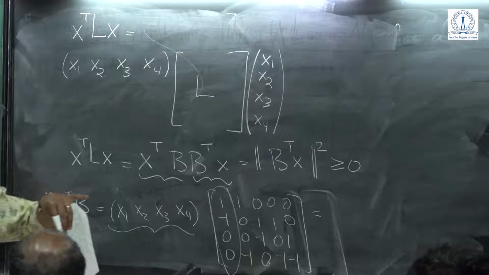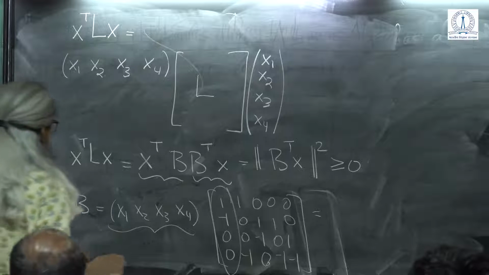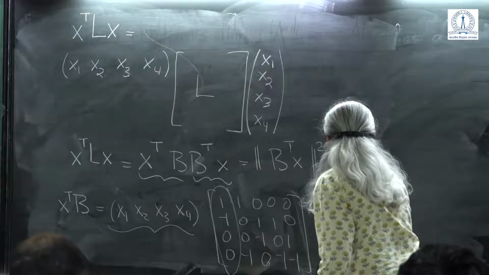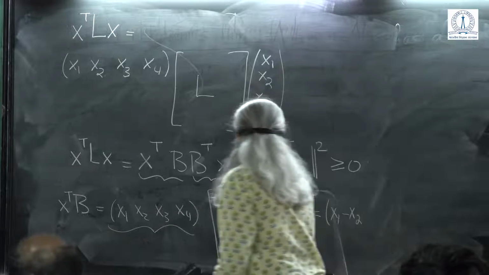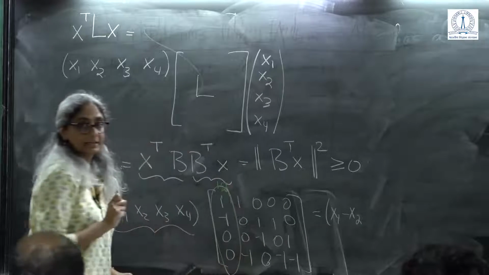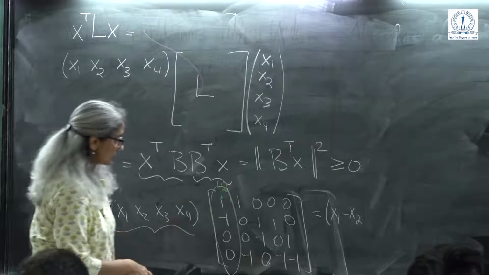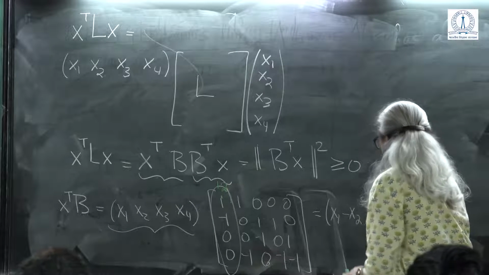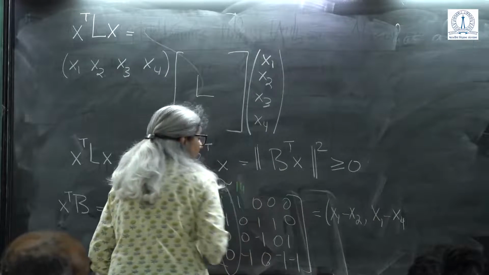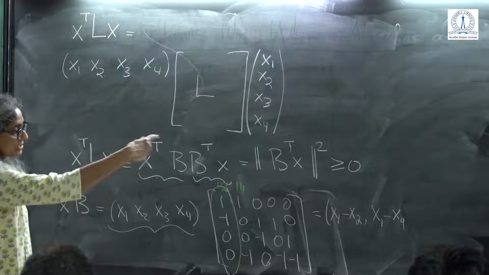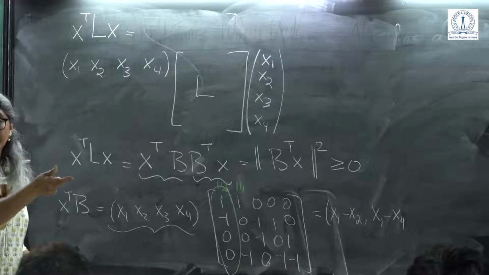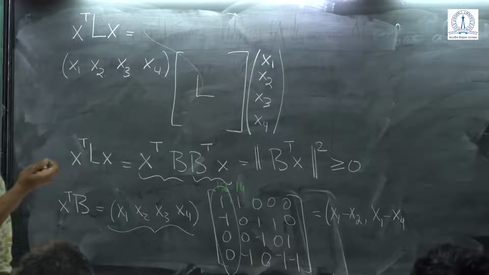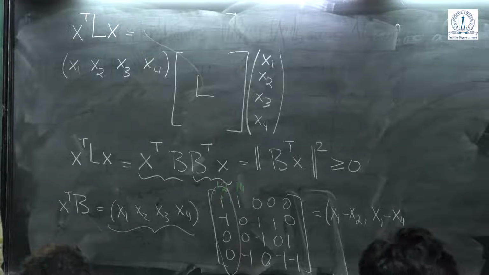xi minus xj. That's right. Exactly. So this multiplication is going to give me x1 minus x2. But this is the edge that corresponds to 1, 2, right? So from there, I'm going to get x1 minus x2. And then the next one is going to be x1 minus x4, and that corresponded to this edge, 1, 4. And in general, I'm just going to pick up all the edges. But it's going to be written as a linear form, where the first variable is the first vertex and the second variable is the second vertex, okay?